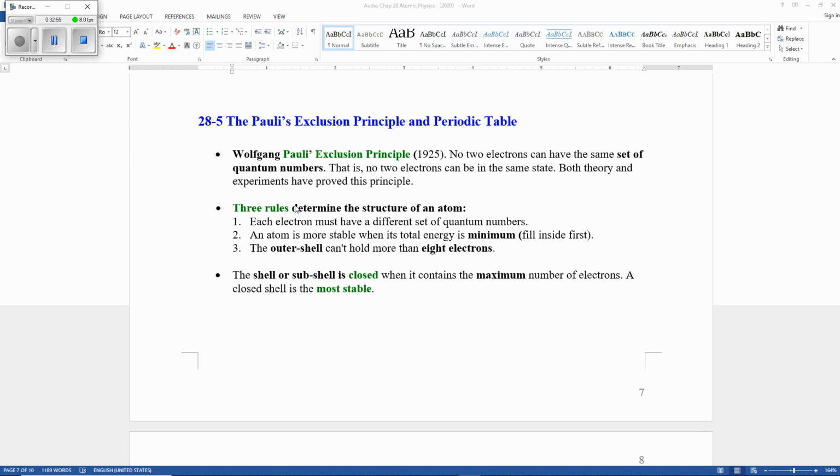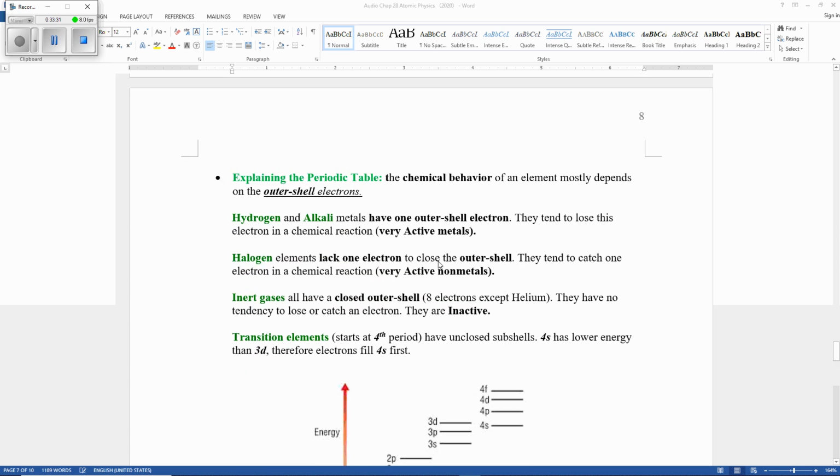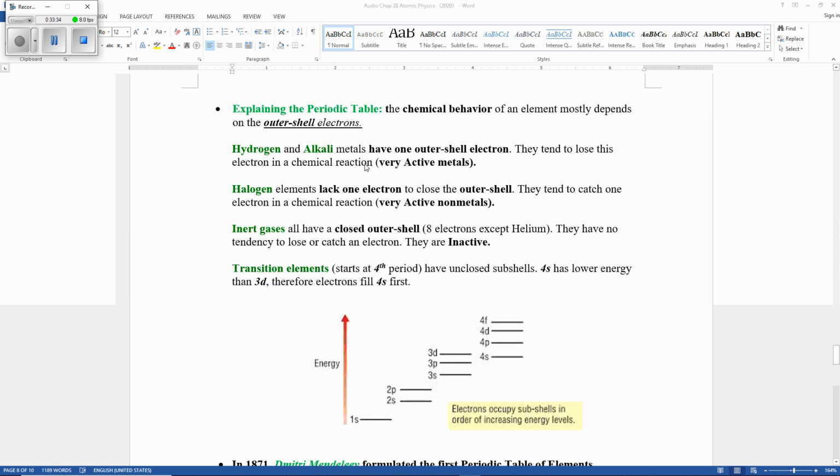So here are a few things I want you to remember. Every electron has four quantum numbers. The four quantum numbers give you information about the electron: what is the energy, what is the angular momentum, behavior under a magnetic field, and orientation. They give you the whole information about the electron. Then the outer shell, the last energy shell, cannot hold more than 8. Eight is the maximum. That's more detail that we're not going to study.